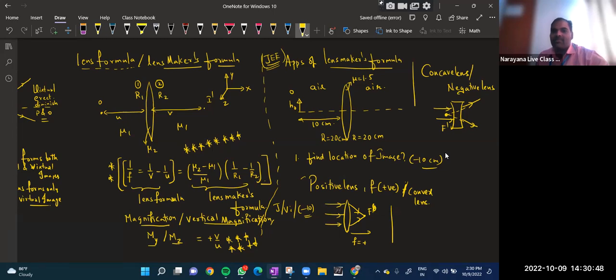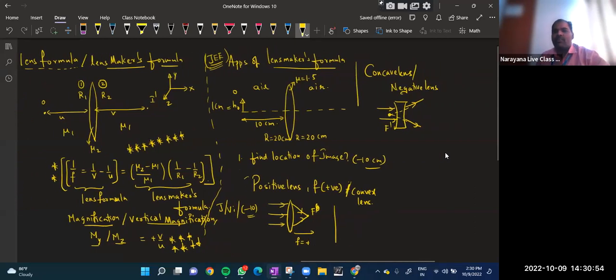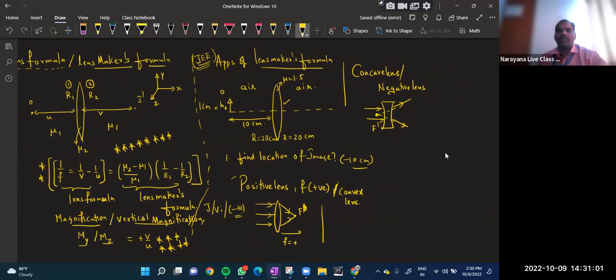Height of the object is 1 centimeter. Okay, anyway, two people answered. Now, first we don't know the focal length, no? Who will give the focal length, my dear students? The lens maker's formula gives it. So, 1 by f equal to how much, what is the formula? Who will give it to you, sir? You only should give it. I will not give it. So 1 by f equal to mu 2 value, how much?